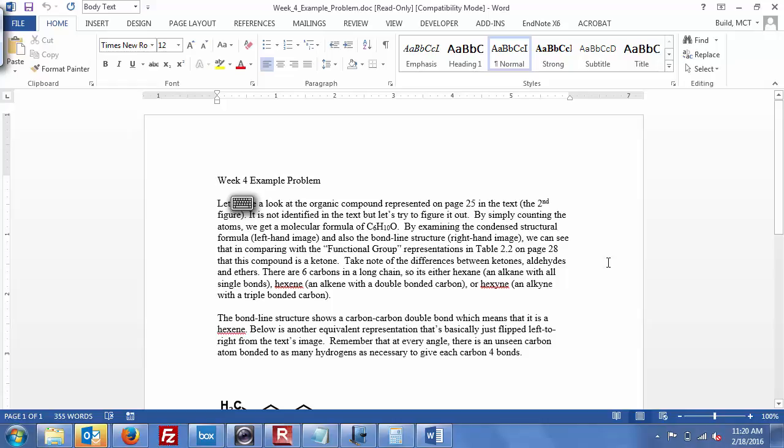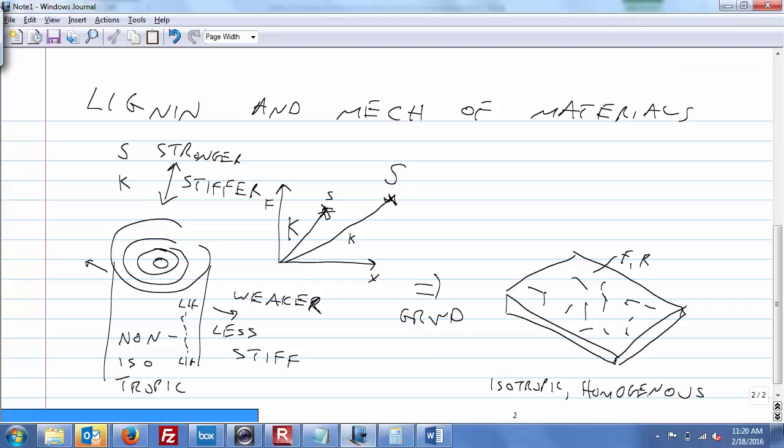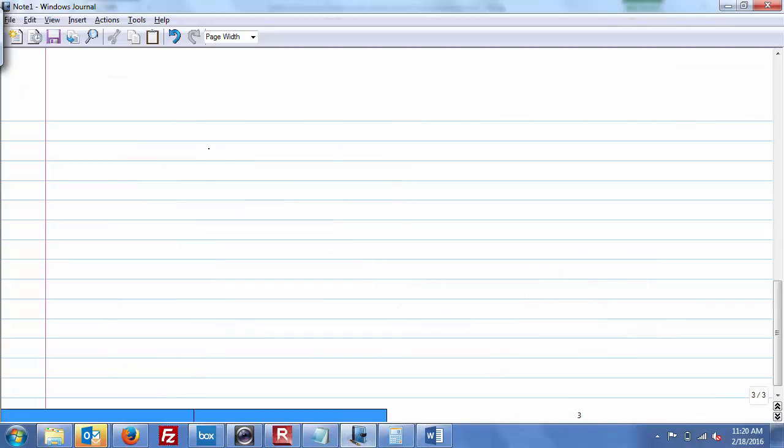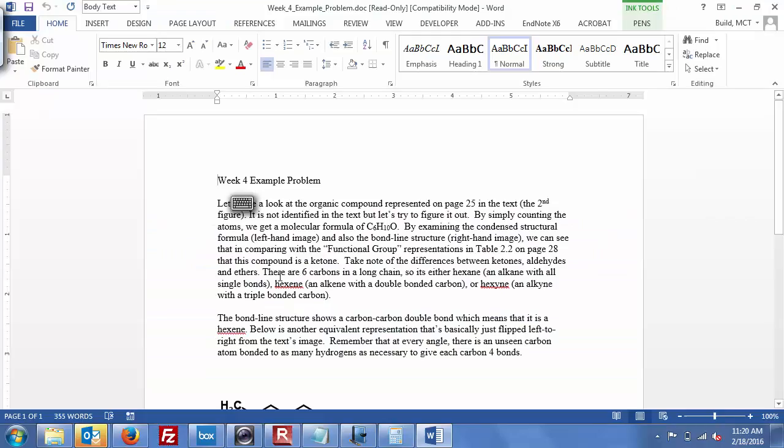So A is 1, E is 2, Y is 3, and that shouldn't be all that difficult as a little mnemonic, because it follows the alphabet. A is 1, E is 2, Y is 3. So you're sort of marching up the alphabet. Carbon-carbon double bond, so there's your hexene with the E.